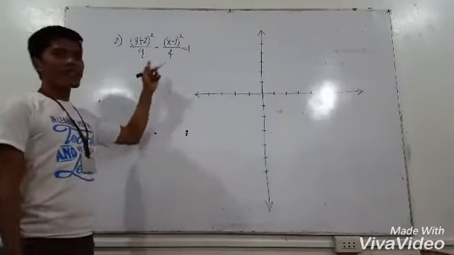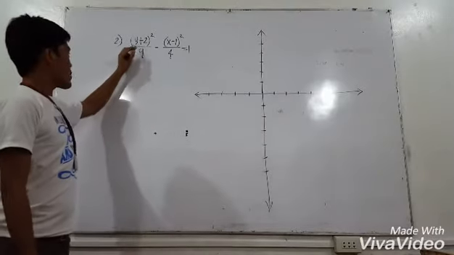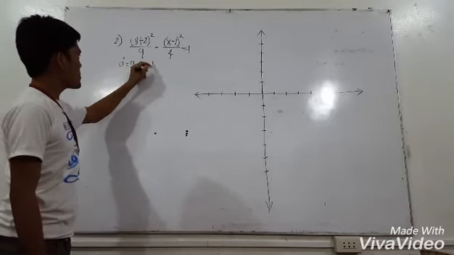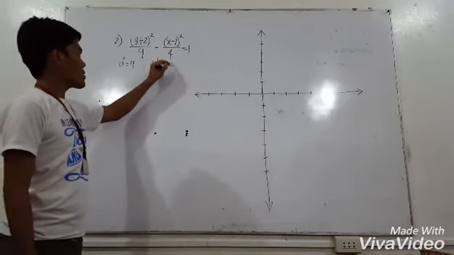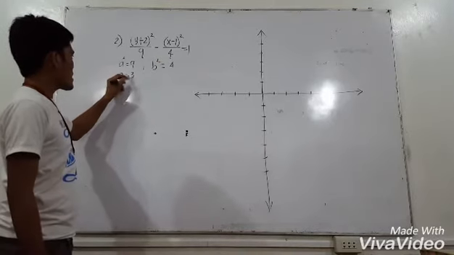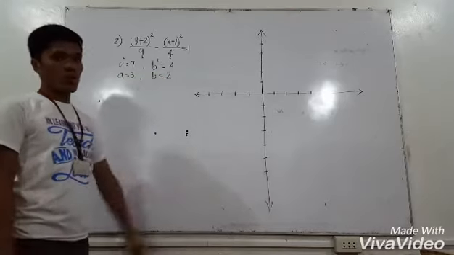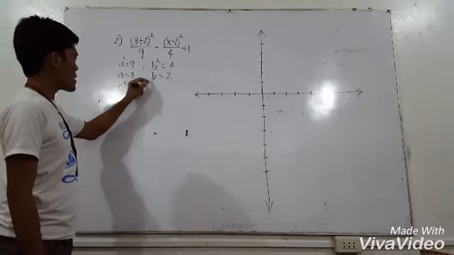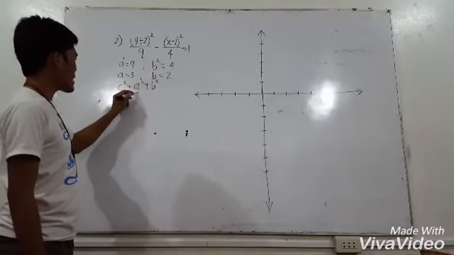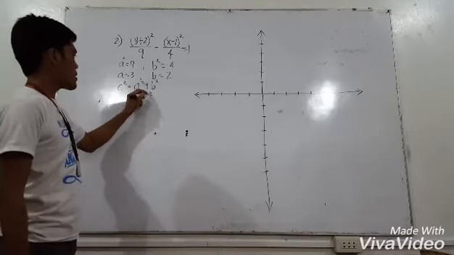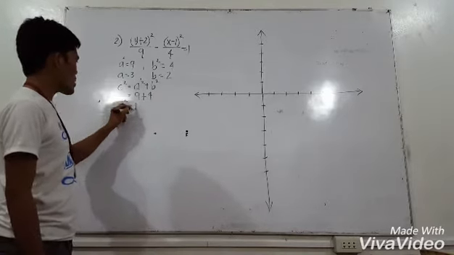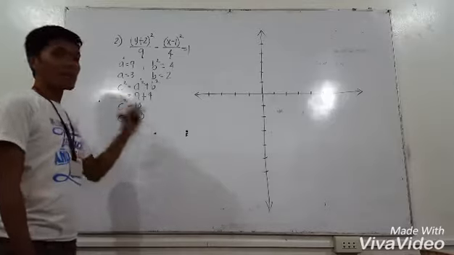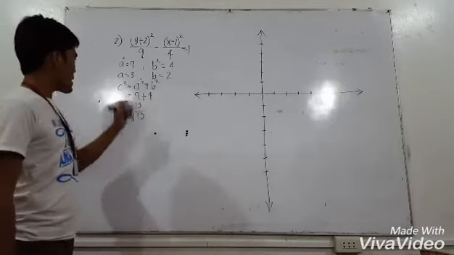So we now have here the standard equation. Again, our a squared here is equal to 9, and b squared is equal to 4. Thus, a is equal to 3 and b is equal to 2. And to solve for c, we have a formula: c squared is equal to a squared plus b squared. So a squared is 9 and b squared is 4, so our c squared will be equal to 13. Therefore, c is equal to square root of 13. So we have a, b, and c here.